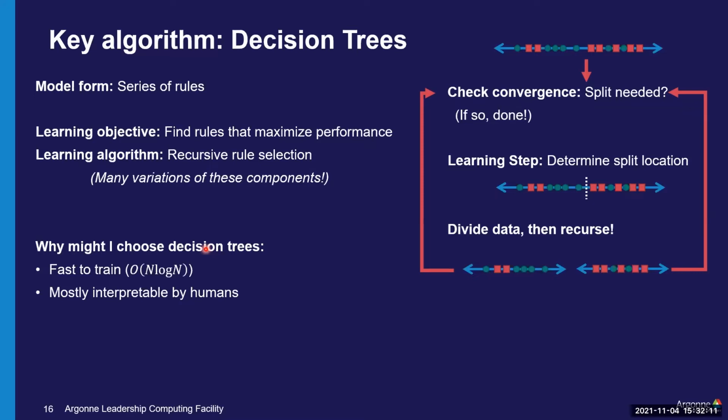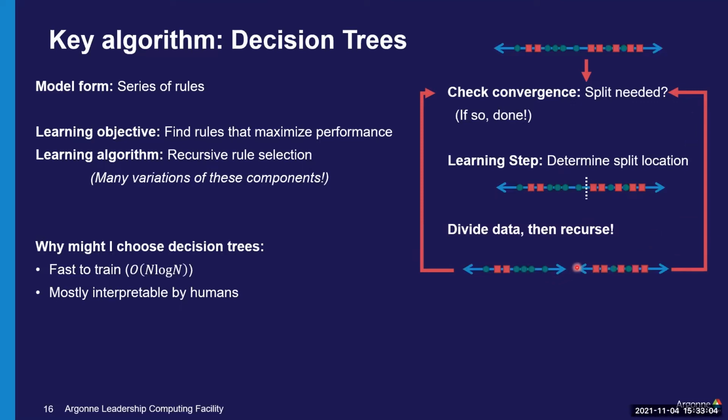Instead, with decision trees, one finds that the best way to solve it is using the so-called recursive approach, where I start with my data, and let's assume I want to break it into 2 different regions based on whether it's a square or a circle. I can first check, with perhaps one mathematical approach, if I need to make a split in this data or if it's already grouped enough. Let's say it isn't. Then I can employ an algorithm that determines where the optimal split location would be, such as by finding the point that divides these two regions into the greatest concentration of one type or another. I then split the data into two chunks and repeat the process.